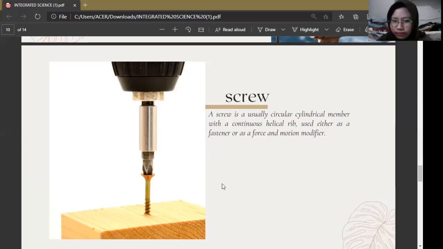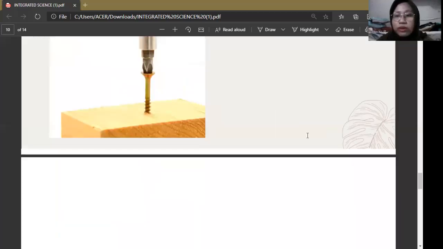A fastener, you can see that if you attach the screw onto the wood, it would make the wood very useful. That's why it's called a fastener. And also the motion modifier, for example, this is a stick of wood, and this is a stick of wood. If you attach them like this, you need a screw at this point, right? If you attach the screw at this point, you make the two sticks into one stick and they can function differently. With two sticks turned into one form, the function would be very different. That's why it's a motion modifier. So you can modify it.